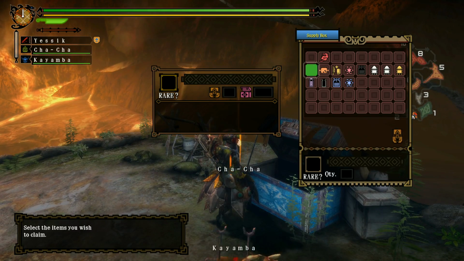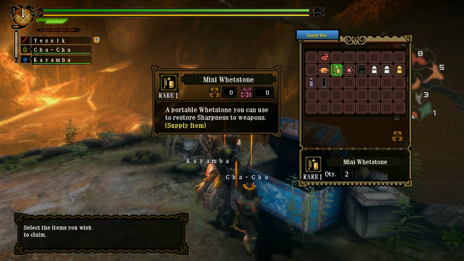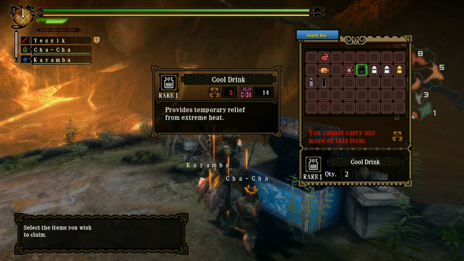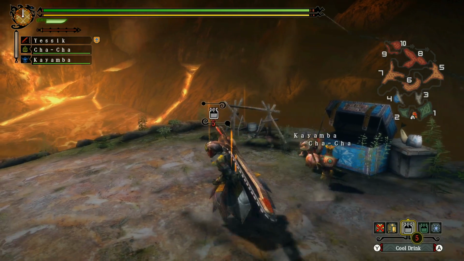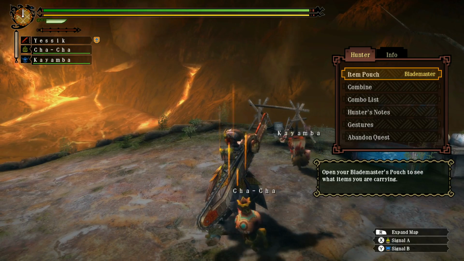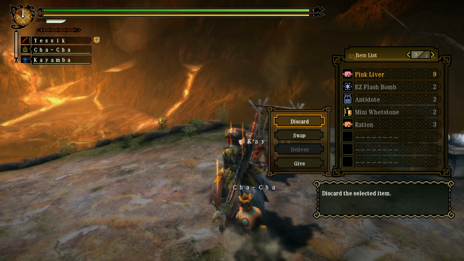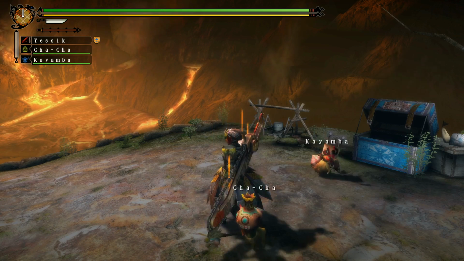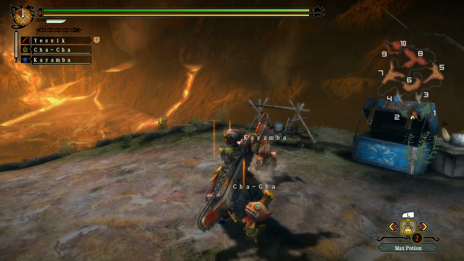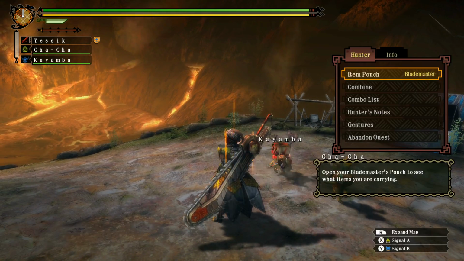Anyways, I'm gonna take some antidotes. The Rathalos can't poison you as easily as the Rathian, so it's not as important. But I'm going to take those anyways. I'm gonna take my rations. Start out by eating my rations. Actually, start out by giving these pink livers away. Pink livers I've been getting for a while by killing, I don't know, things. So I'll give one to Cha-Cha and one to Kayamba, and they will level up faster as a result. Yeah, there we go. Cha-Cha ate his.